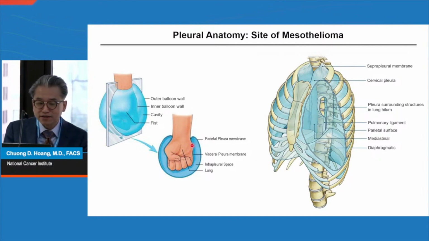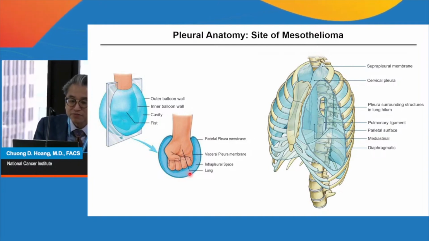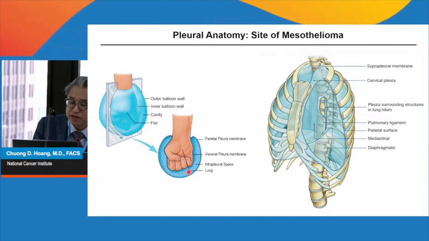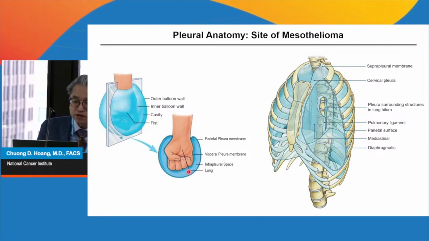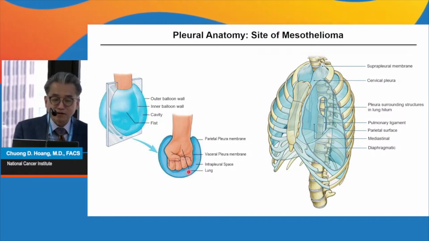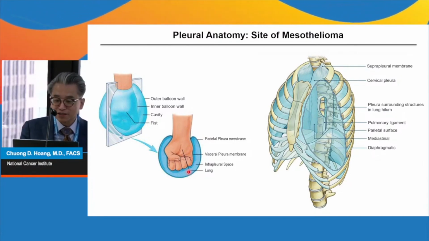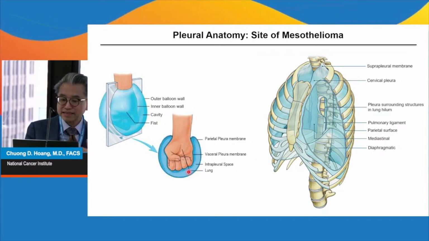And what you'll see is the layer of the balloon that sits directly onto the fist or the lung surface in this case is what we call the visceral pleura. And then the other surface is anatomically what we call the parietal pleural surface. And then that space in between is the intrapleural space. Under normal conditions in humans, none of us have this space. It's a potential space, but it opens up during surgery and when we deflate the lung. But it's very important to understand because it shows up when mesothelioma is an active disease.